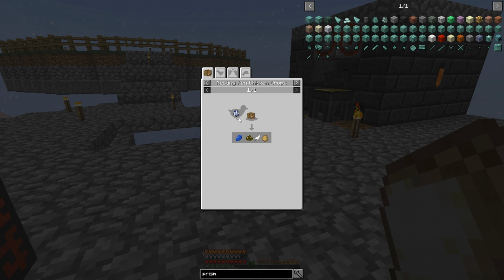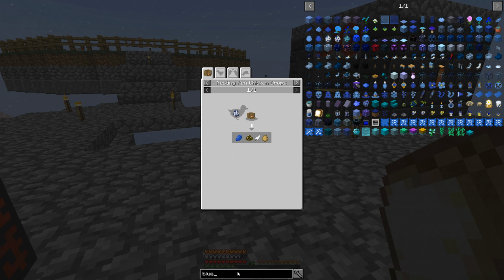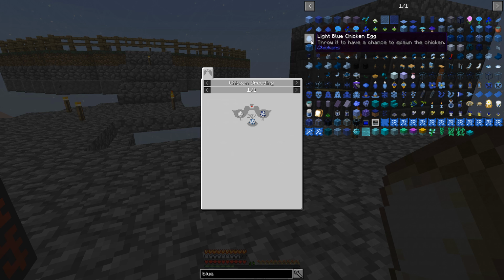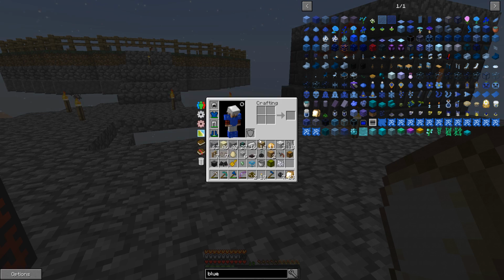Now let's go down and see how we get the lapis blue chicken. I would assume we probably do, let me see, blue chicken egg? Do you make it with just lapis? I'm betting that's what we do. Light blue, lapis blue chicken egg. We need dye around there. Okay. Throw it to have a chance to spawn the chicken. Okay. So we'll see what we need to do.